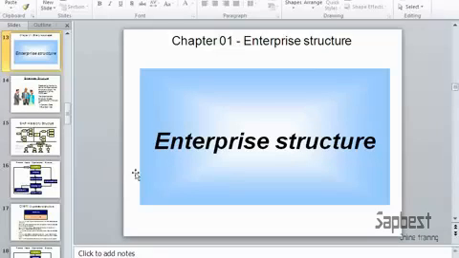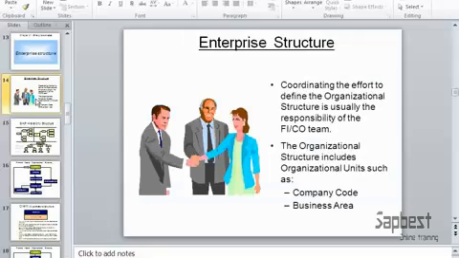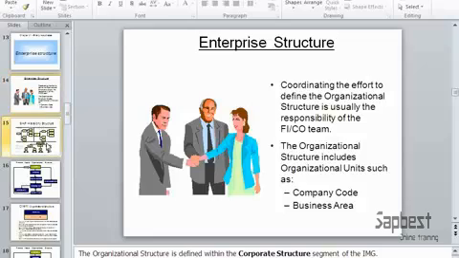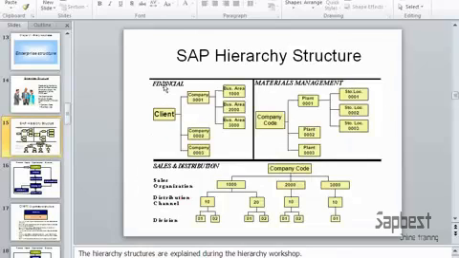Okay. So I'm moving into enterprise structure now, the structure of the company. To decide the structure of the company, we will go and talk to the CFOs or CEOs of the company with some questionnaire. We'll talk to them about how your company is diversified, what branches it has, and what locations it is located in. We'll try to understand the structure of the company, then put it into the SAP structure. Each module will have its own structure. Finance will have its own, materials management will have its own, sales and distribution will have their own structure.